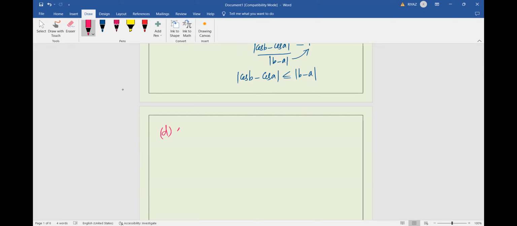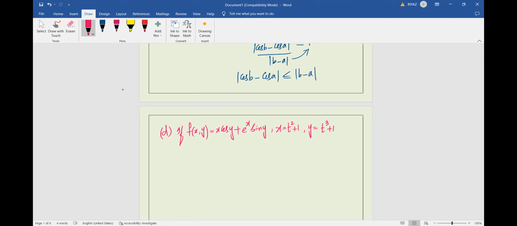The question is, if f of x comma y is a function of two variables, this is equal to x cos y plus e power x sin y, comma, f is a function of two variables and here x is a function of one variable, that is x value is t square plus 1, comma, y is also a function of one variable only, that is t cube plus 1.